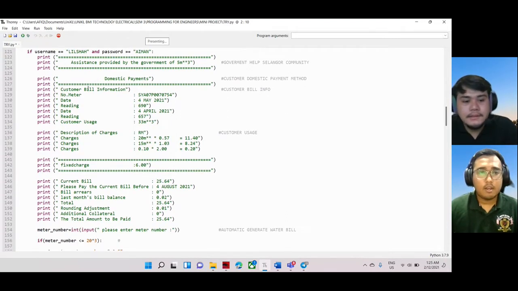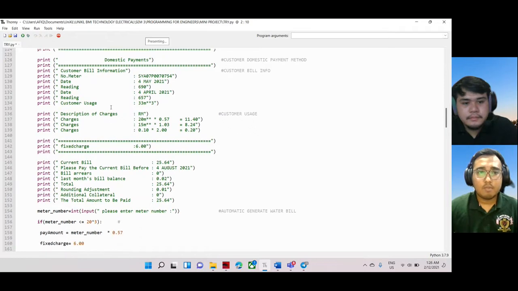And then customer bill info: meter number, and date and reading for 1 month reading. And then description of the charge for the domestic payment, 20 meter per cube times 0.57 equals 11 ringgit 40 cent.